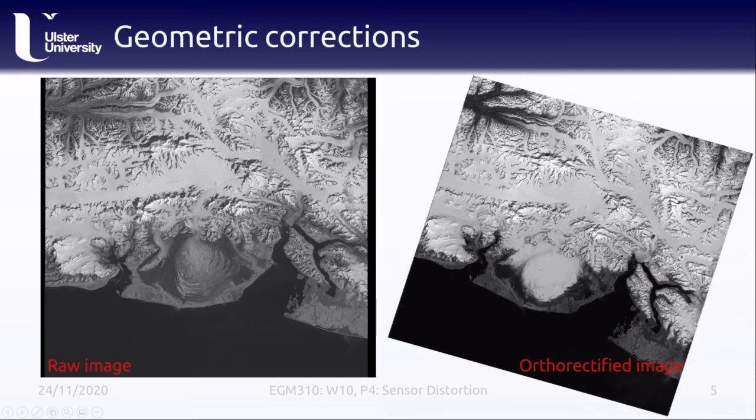One way that we can correct the geometry of an image is by finding ground control points, or GCPs. That is, points whose exact location and elevation is known. On the left here, I have a raw satellite image as the scanner sees it. On the right, we have an image for the same area that has been fully processed and orthorectified. So in our GIS software, we could look for points that we can easily identify in both images.